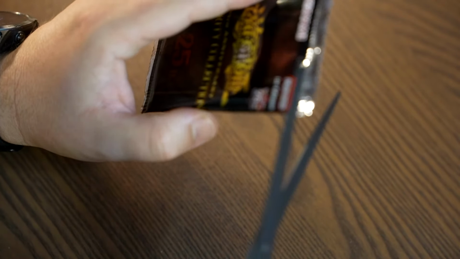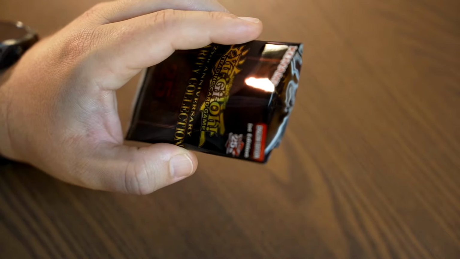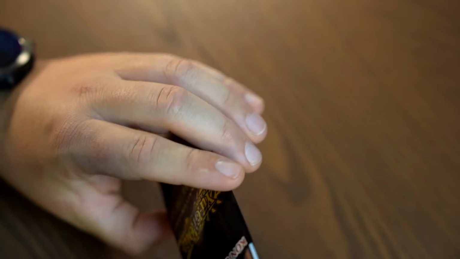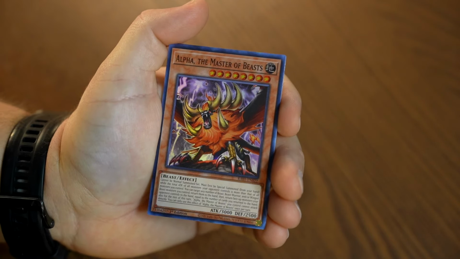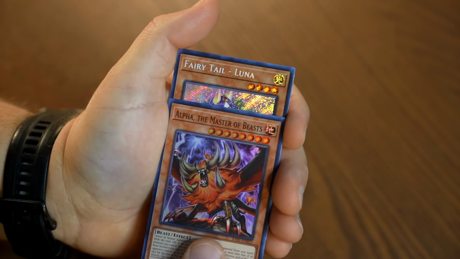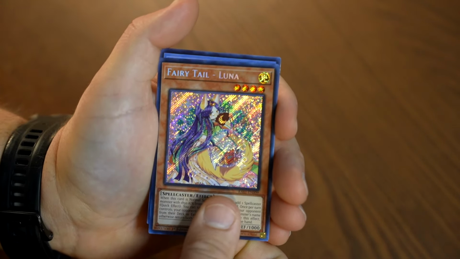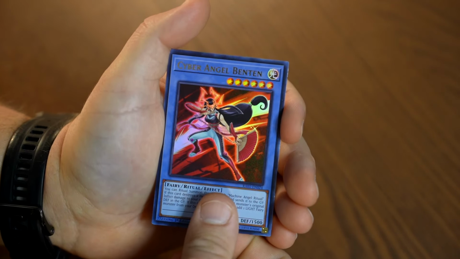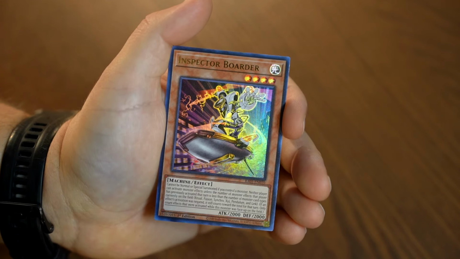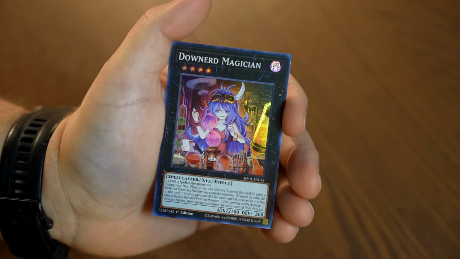Some of the cards, they're all holo cards in this set, which is really crazy. Like every pack has 5 holographic cards. Some of them are a little bit different vibes. They look a little bit more shiny, and it's very interesting. Alpha, the Master of Beasts. Fairy Trail, Luna. Cyber Angel Benton. Inspector Border. Downward Magician.